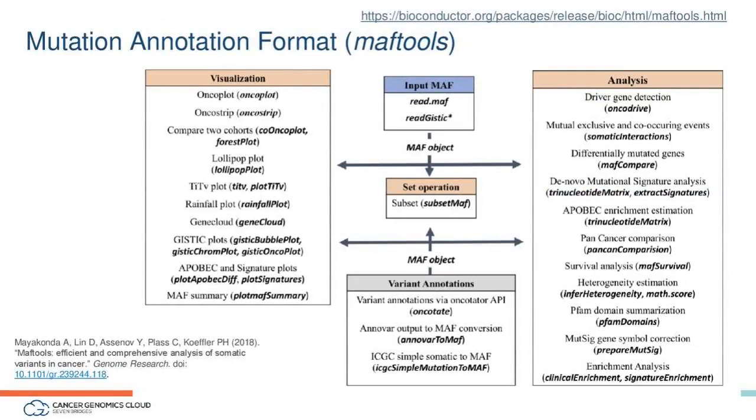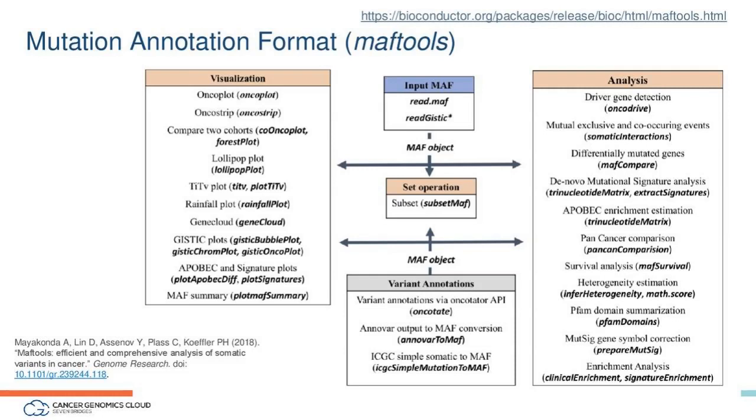So the software I'm going to highlight right now is called MAF Tools, and it's a part of the Bioconductor project, and it was published a couple years ago. I think this is a really great piece of software to get started to analyze the TCGA data. The reason I say that is the MAF files for the somatic calls are open. So even if you do not have access to some of the controlled levels of TCGA, you can access all 33 studies, access the MAF files, and then use them in an analysis.